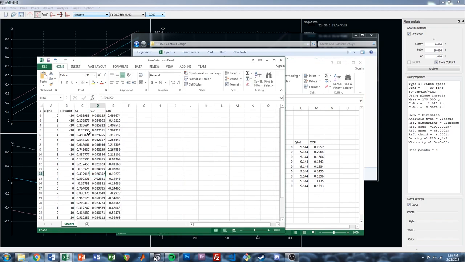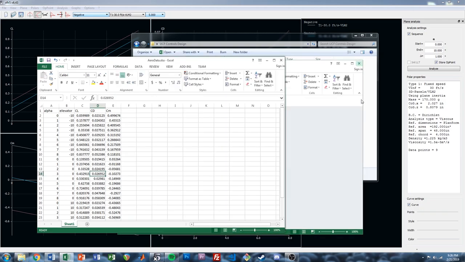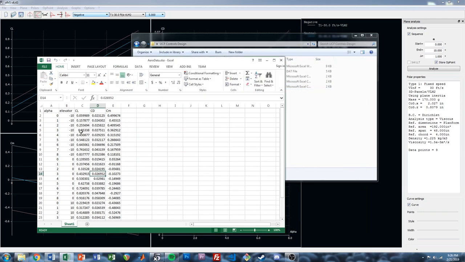All right, so we'll go ahead and save this, and we can do a couple sanity checks just to make sure there's nothing we screwed up. If you look at the case for a zero angle of attack with a negative 10 degree elevator deflection, that's gonna be the trailing edge up. So you see we have a positive CM. If you look at the 0 degree deflection, it's still positive, but it's basically zero. And then at the positive deflection, which would be trailing edge down, this will be a negative CM. So I think all that makes sense.